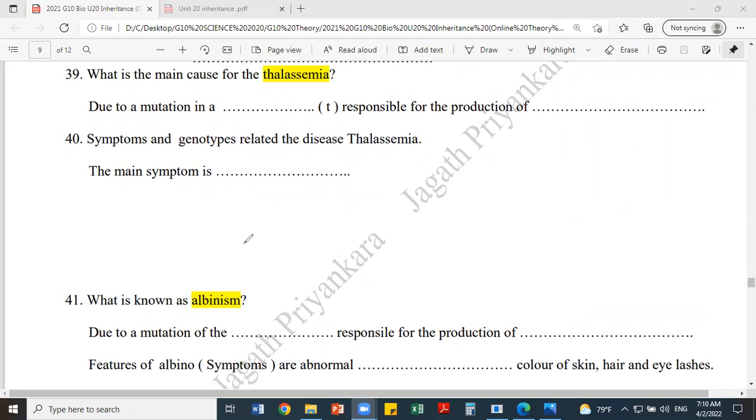I think after 3 months they do a 3D scan, but that is also not 100%, but they can check the risk of having such children before the delivery of the baby. During the pregnancy they do this. But in other countries the doctor has the right to abort without informing the mother, because otherwise, after giving birth to the baby, the child is suffering, the parents also suffering. Actually it's like killing a living organism, and in some countries abortion is illegal, but in some countries it's legalized. It depends on the country's law. In Sri Lanka it's different, but I don't have time to explain those things now.